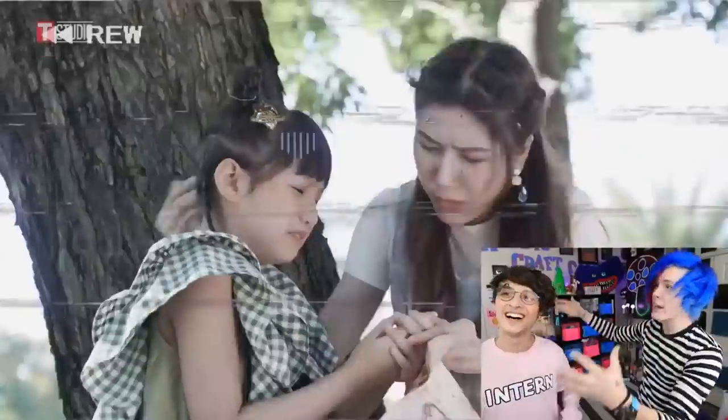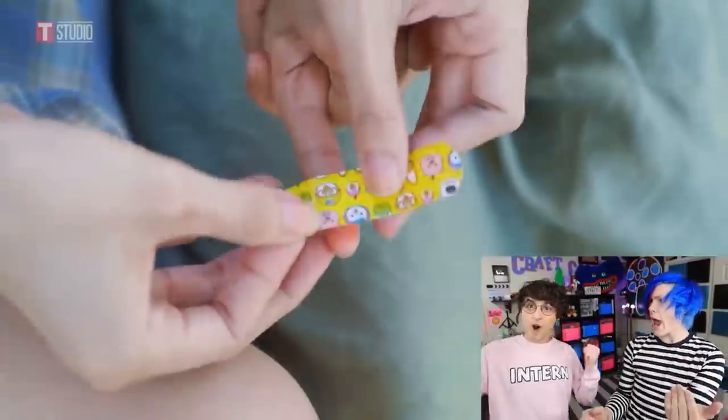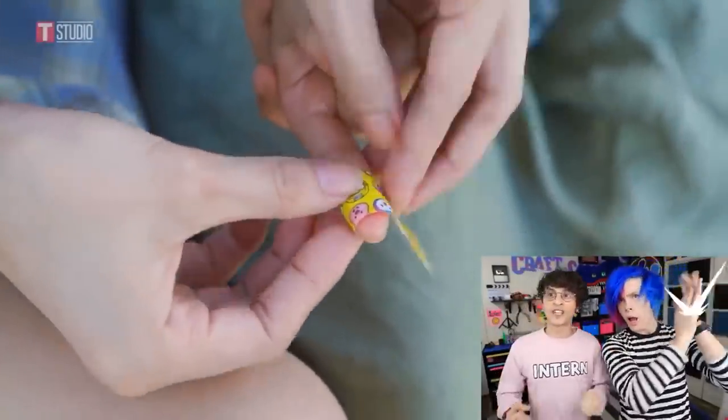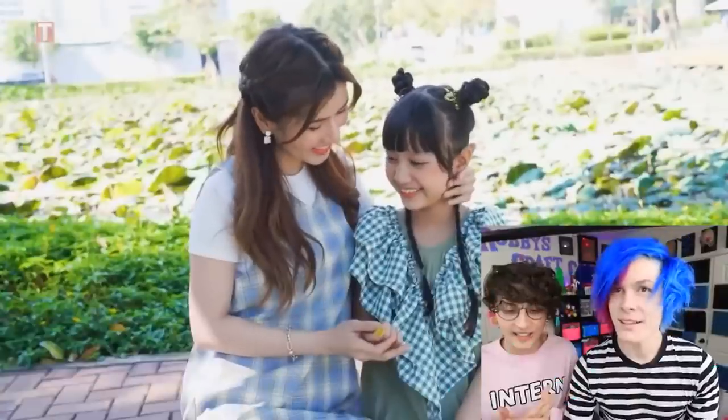What you're gonna wanna do is go back in time. Oh, well, let's restart all this. You're gonna want a syringe, and then you're just gonna wanna suck that bad boy out. All blood and all. Yeah! Make sure to get your favorite Hello Kitty bandage, because everyone carries a syringe when they go out. And give them plenty of kisses. Exactly. You gotta make sure if you're going out to the park with your kids, you bring a scary clown mask and a syringe for these occasions of someone getting a splinter.